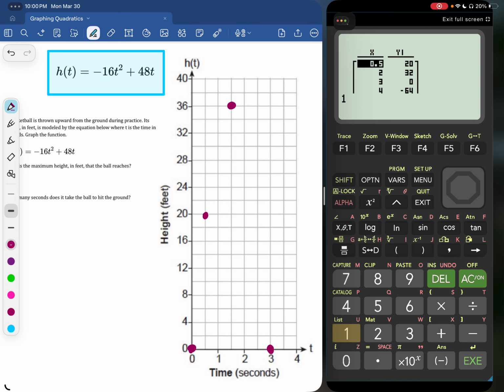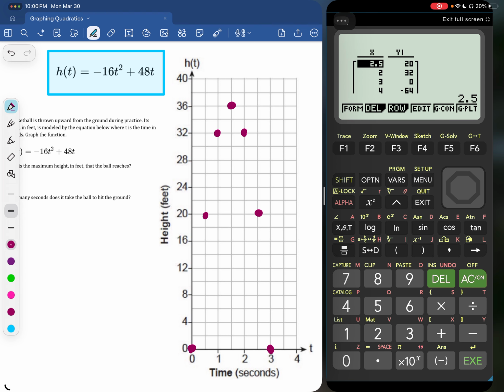So I'm going to hit 1, hit enter. I see that it's at 32 for 1, sorry. And then I have my max at 1.5 already plotted. So then I need the point for 2. So hit 2, hit enter. I see that that's at 32. And then lastly, I need the point for when x is 2.5. So hit 2.5, hit enter, and I see that that would be at 20.